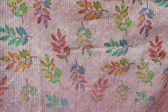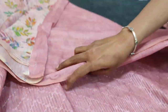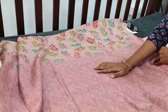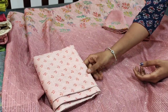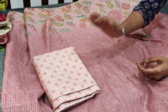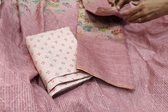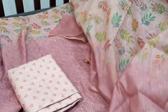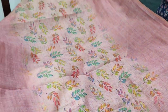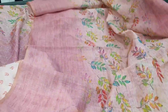Beautifully done. It's a simple party wear set and it's plain at the back. It's a lightweight silk cotton — the lining is knitted. It is teamed with a printed modal bottom with pretty small leafy prints — a very soft and comfortable fabric. And digital printed lightweight soft silk cotton dupatta, which has the same kind of print as given in the yoke part. The cost of the set is 1279.